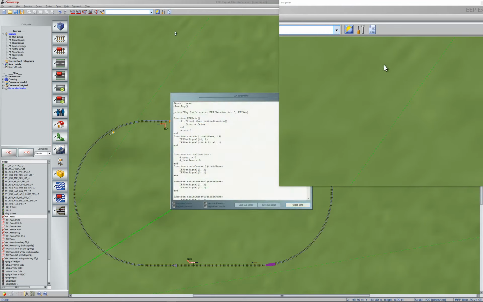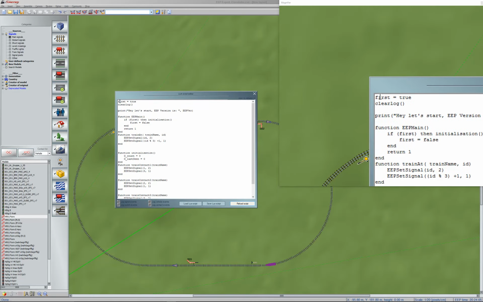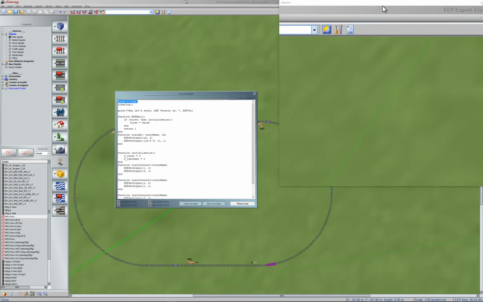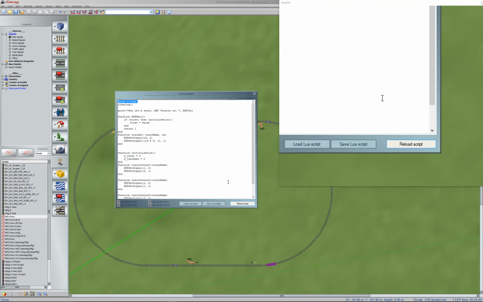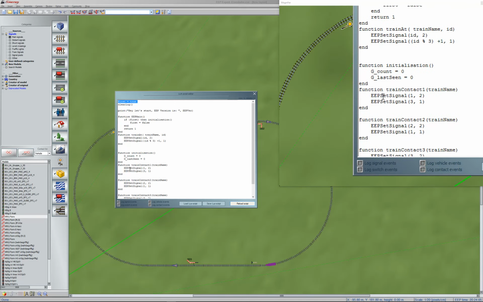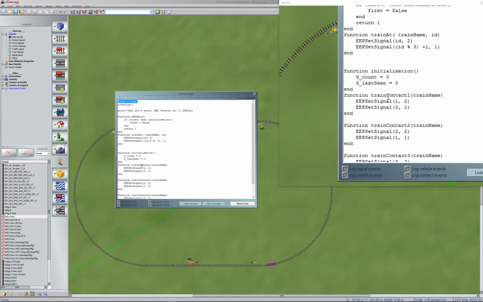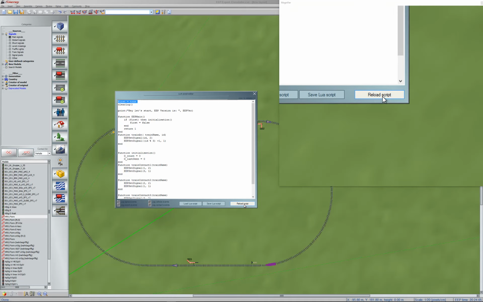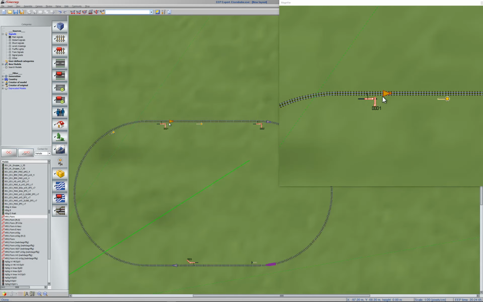And basically all you have to do is find the code on the forums, copy it into here. The first time it runs, it overrides the EEP syntax checking, and then allows you, from the vehicle contacts or other contacts, to directly call an EEP function with multiple parameters, which is great. So anyway, that aside, I hope this has given you a very quick introduction to LUA programming within EEP.